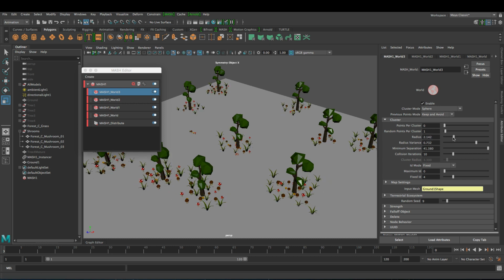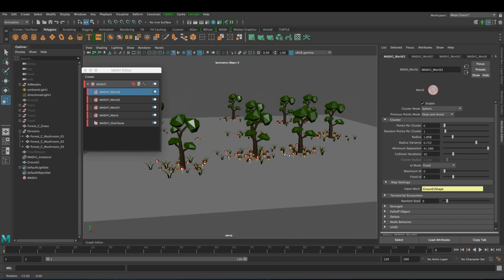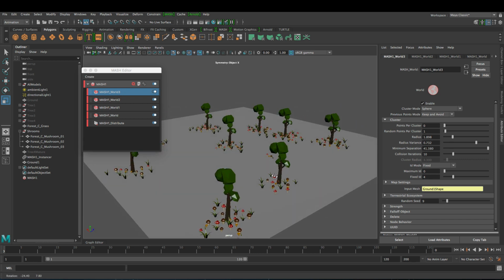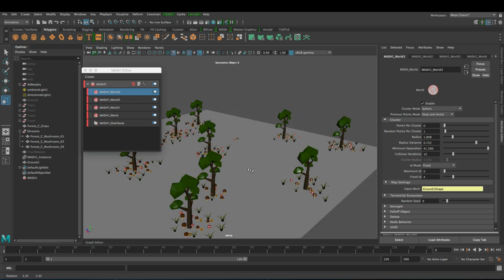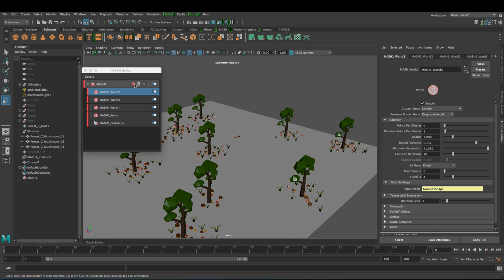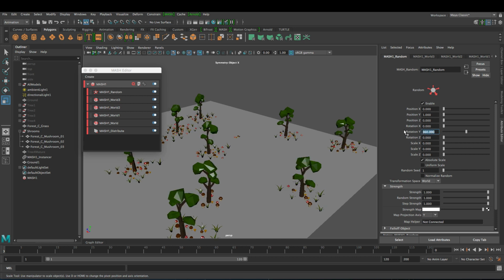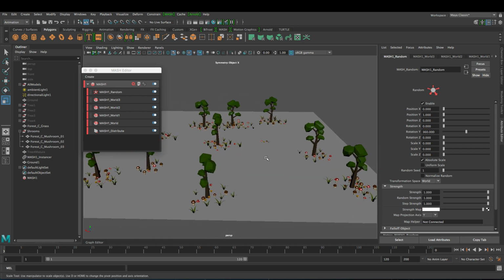And so very quickly we've recreated our original scene. The one thing that we don't have here, of course, is that all our rotations are the same. So let's just add a random node and take 360 the rotation, and we're done.